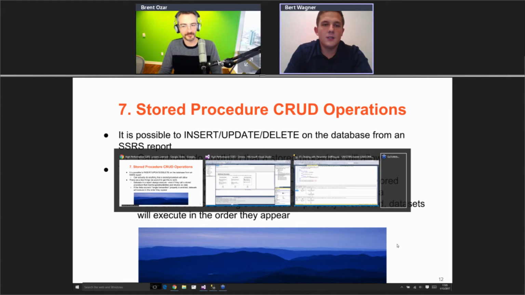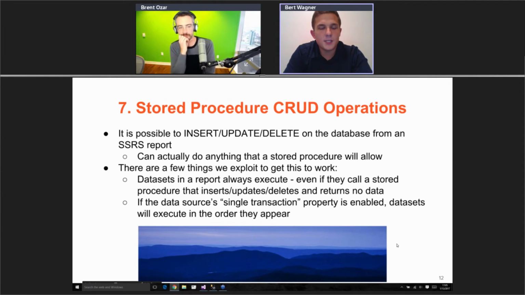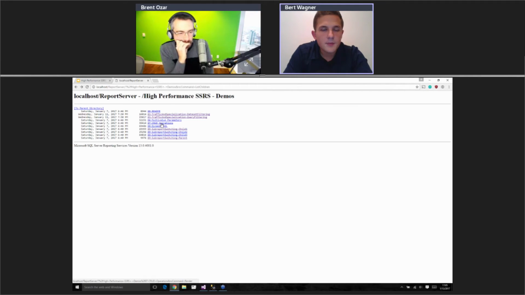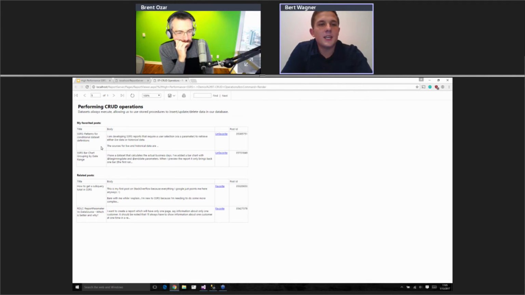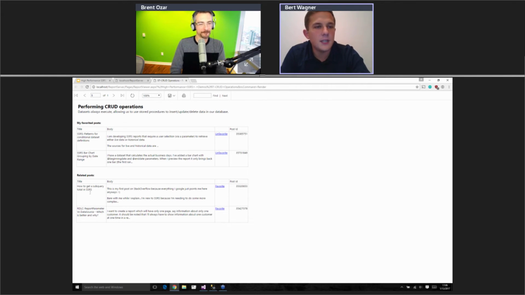For this example, let's actually start with the final product, because I think it'll make a little bit more sense here. In this example, from Stack Overflow, I have some favorite posts. I created a favorites table in my database, and I'm just basically storing the post IDs for whatever post I mark as a favorite. So you can see I've marked some SSRS related posts as favorites. I have the option to unfavorite them if I want to. I also have just another query running down here that is showing related posts, and they're SSRS posts as well. Maybe I want to favorite them.